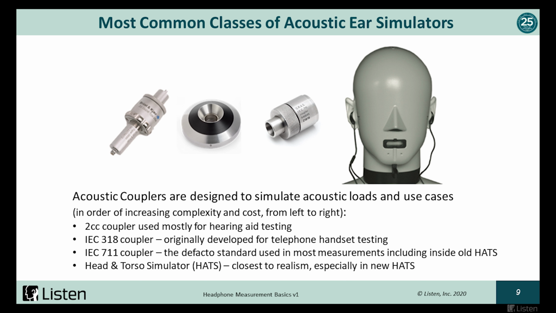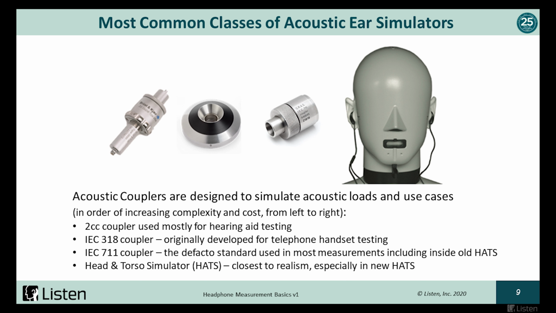And then we got the head and torso simulator. Probably the 3 popular ones are B&K hats, Grass Kemar, and Head Acoustics Artemis. So basically the advantage there is they have pinnas. The old hats and old Kemar had the 711 coupler after the pinna or inside the mannequin head. And nowadays you actually have high-res versions of these as well. And I'm not going to dive into that because that's a whole other topic.